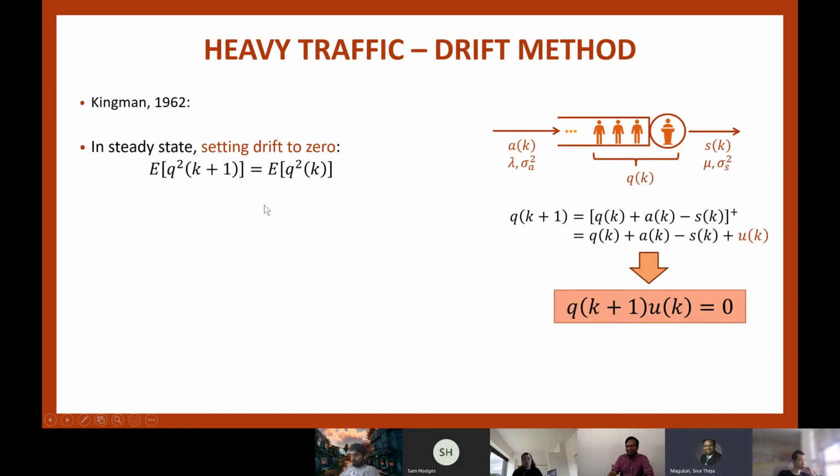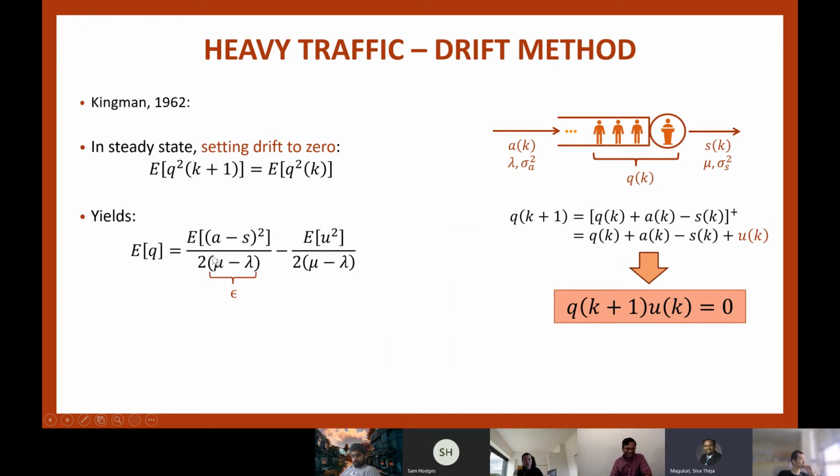But in this talk, I'm not going to show how we prove that. You just have to be aware that that's an additional step that needs to be done. And once you have that, then you can set the drift to 0. Then we essentially repeat the same calculation as before. Qk plus 1 is substituted using the update, expand using binomial theorem, kill some of the terms, rearrange the terms. Then we get something like this.